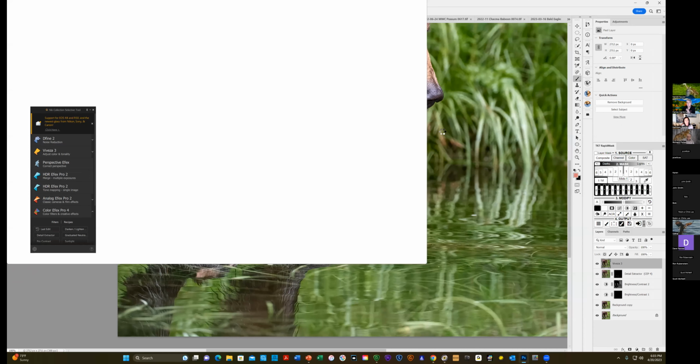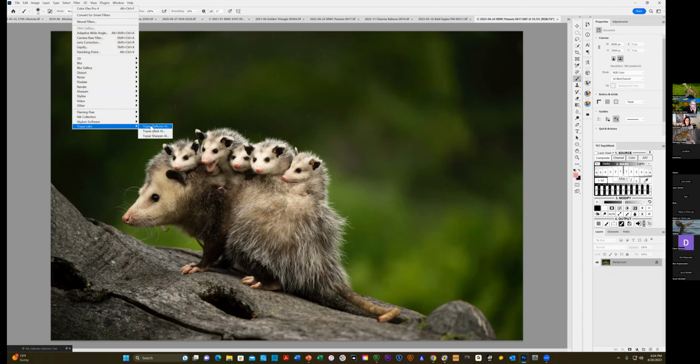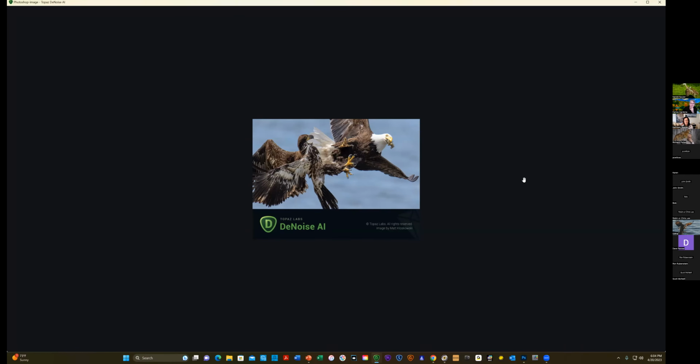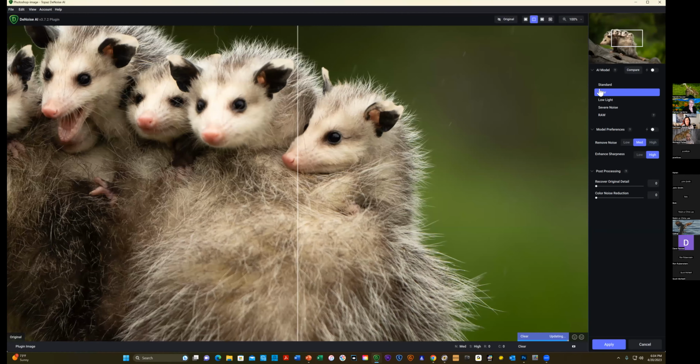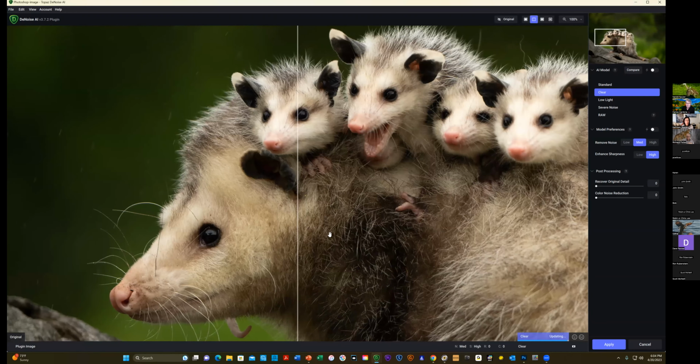So when I go to open it, the first thing that I do is to run it through Topaz Denoise AI. And I'll show you the setting that I almost by default use on every image. So I use the clear function, which requires pretty much minimal thinking on my part. And if I go right over to here, it runs it through and updates it and shows me what it looks like with and without. So if I pull the slider back and forth, you can see the impact of that setting. And I use medium for removal of noise and high for enhanced sharpness. And I don't do any other sharpening after that.